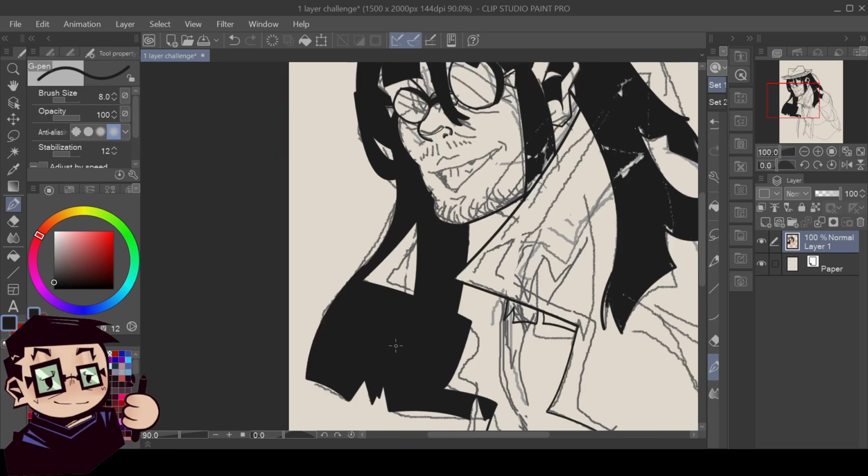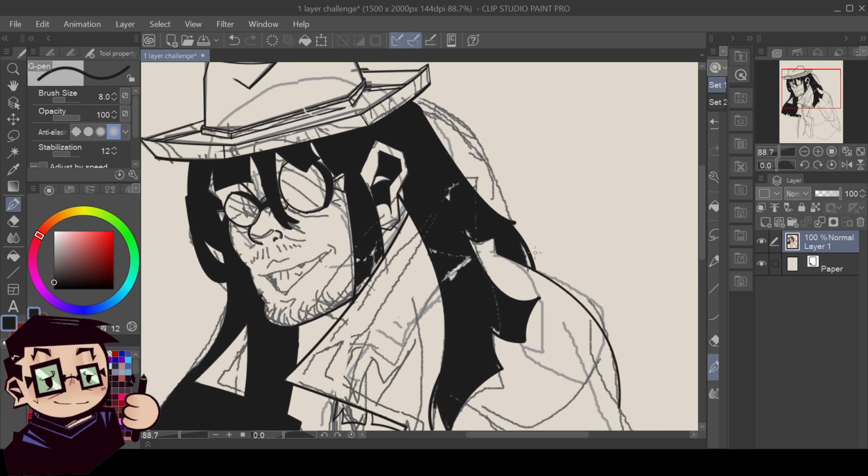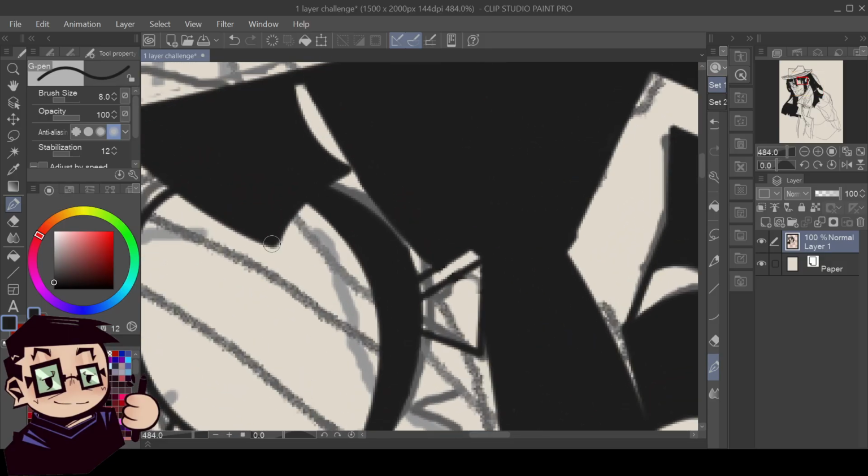I think that's all the hair. Nope. I might actually flatten this out.